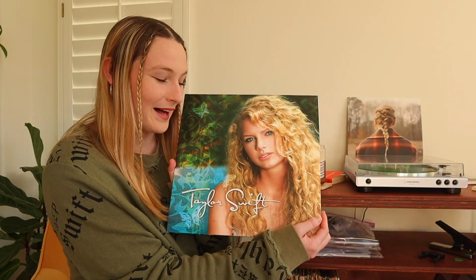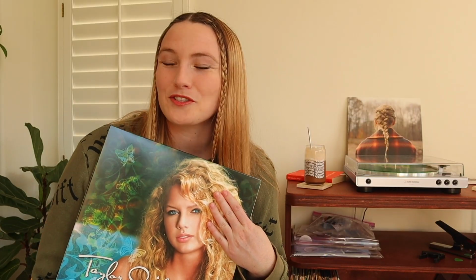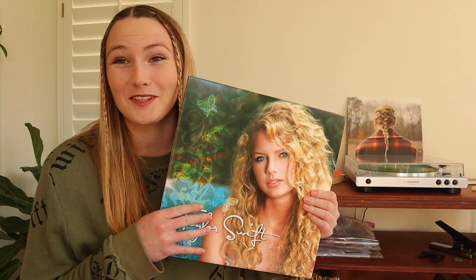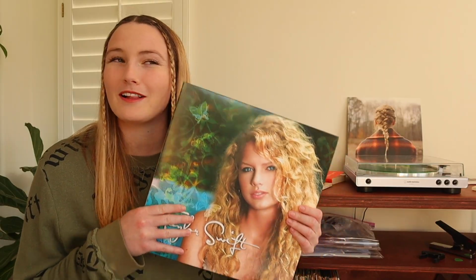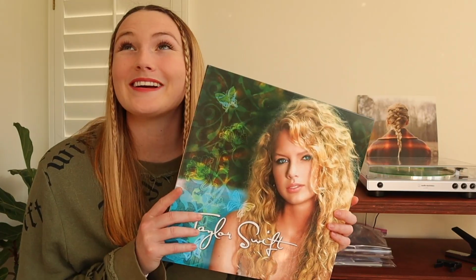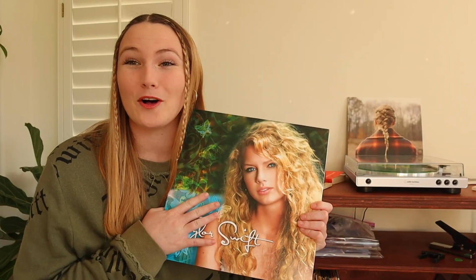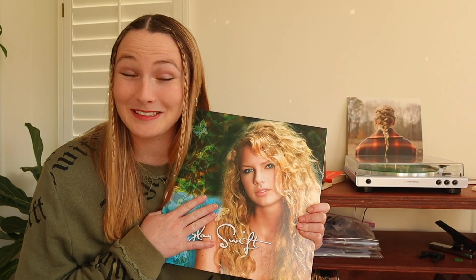Okay, so first things first, we have the debut album, and soon we will have Debut Taylor's Version. It's interesting because the fandom refers to this album as Debut, but it's actually a self-titled album, Taylor Swift. It's going to be interesting when it comes out. She's probably going to call it Taylor Swift, Taylor's Version. Very excited and curious to see how that is going to look since this album is so old. This came out in 2006, which is a very, very long time ago for most of y'all.